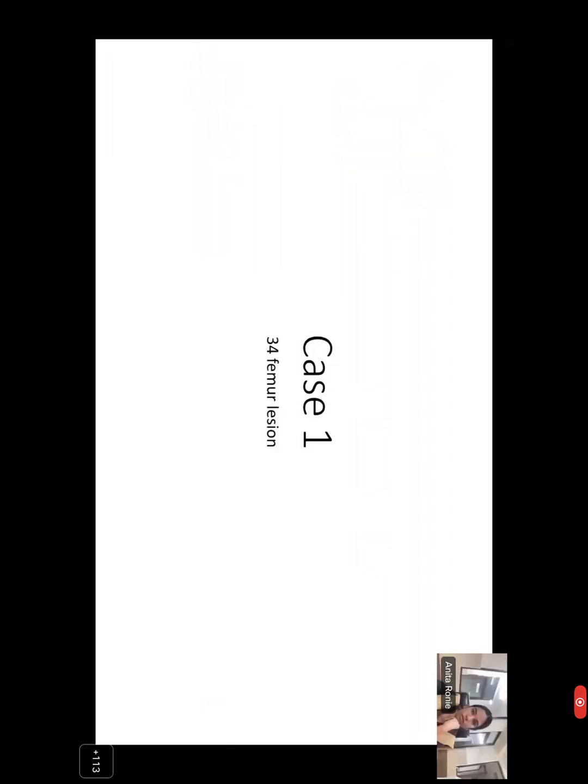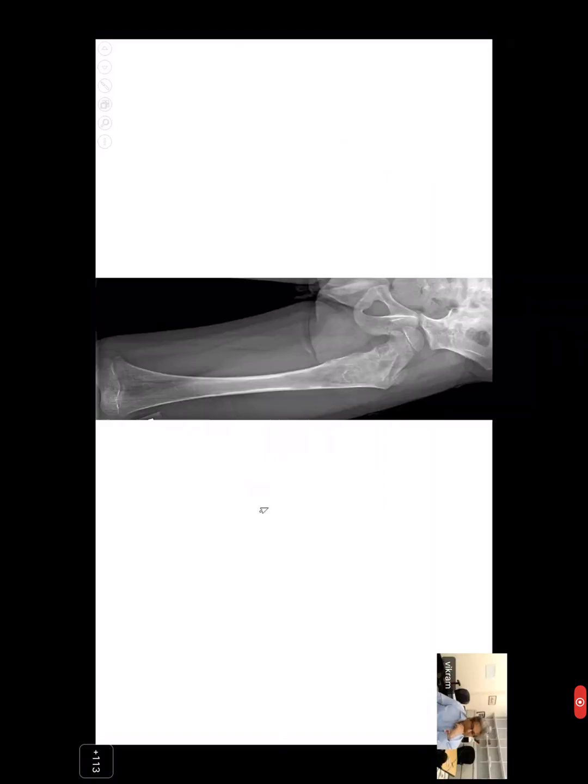All right, so case number one. Is there someone who's going to be describing this? Yes, sir, Sharmila. Am I audible? Yes, very much so. We were given a history of a 34-year-old, male or female was not specified, female, with a lesion. Okay, so radiology. Let me stop there. I'm going to ask Manish to interpret the radiology. I'm also going to ask him to tell you why that history is wrong.